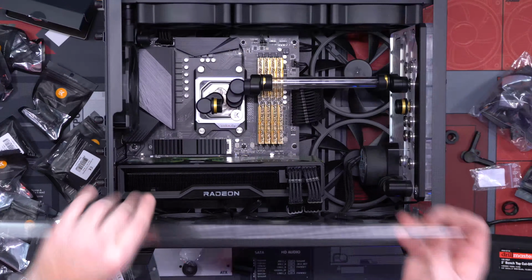So for thermals in our Lian Li O11 Mini, using an EK water block custom liquid cooling system to cool a Ryzen 9 5900X and of course that absolutely stunning AMD Radeon 6900 XT Halo Infinite Edition GPU. For the CPU sitting at idle, like a grunt sleeping, waiting for some action, we saw things sitting at a nice and cool 35 in the open case and an only slightly warmer 37 in the closed case. However, when we turn up the heat, like the action happening in big team battle over on Halo, we saw things jump up to a slightly warmer but manageable 73 degrees in the open case and only a slightly warmer 77 in the closed case scenario. Definitely zero issues with these temperatures whatsoever, both in idle and under load, so we're good to go there.